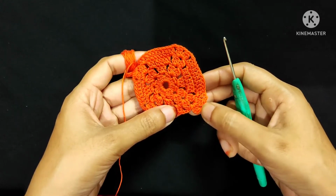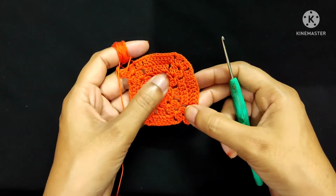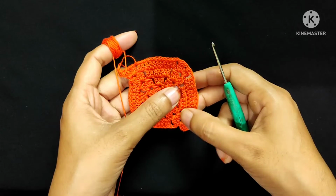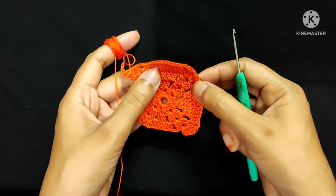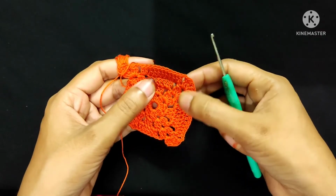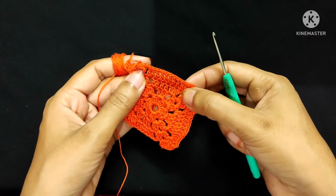And then I joined 3 more double crochet together into the same corner, then chain 2. After that, I make 2 double crochet into the next chain 2 space. And then I make 7 more double crochet into the top of next 7 double crochet. And then I make 2 double crochet into this chain 2 space. Then chain 2. After that, I joined 3 double crochet together, then chain 2, and then 3 more double crochet together into this corner, then chain 2, and then I make 2 double crochet into this chain 2 space.